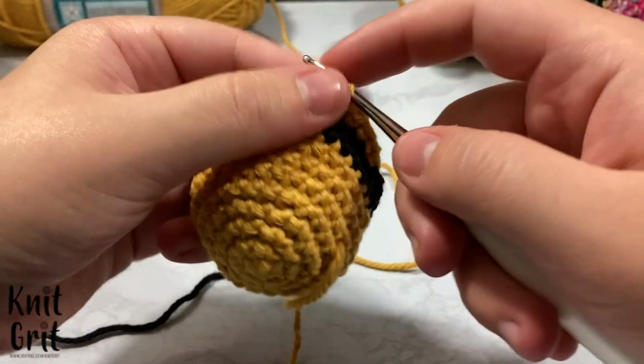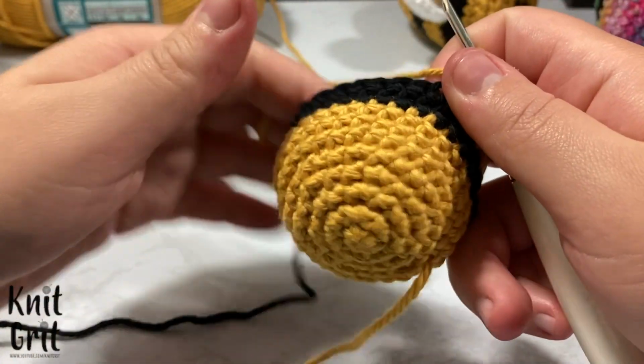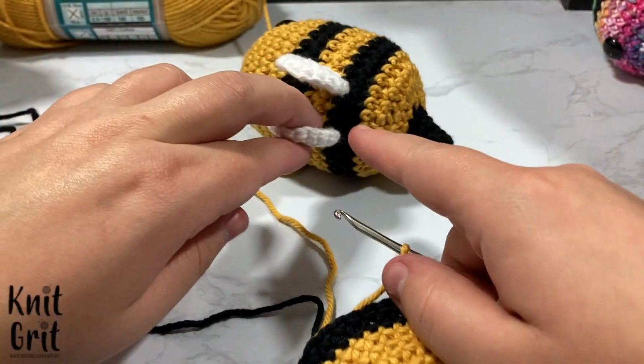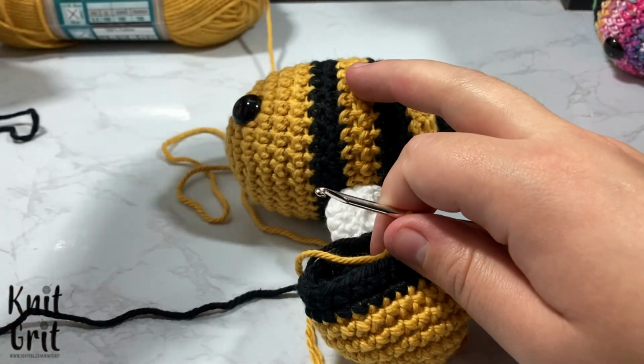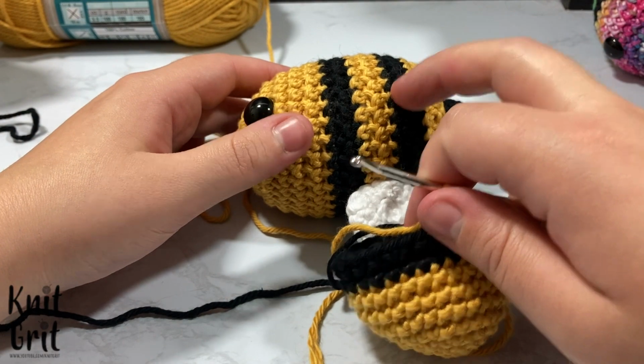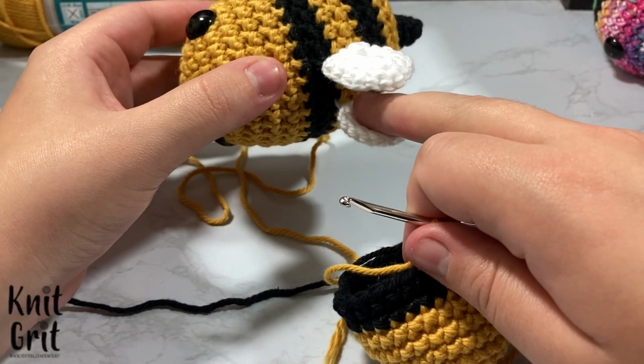Two rounds with this yellow, and then two more rounds of the black, and then I'll come back after and show you how I do it after that stripe. Essentially, we're working on this stripe right now. You go around twice, and then you do the black for two rounds, and then I'll show you how we finish off here. Then we'll go to the stinger, and then we'll do the wings.